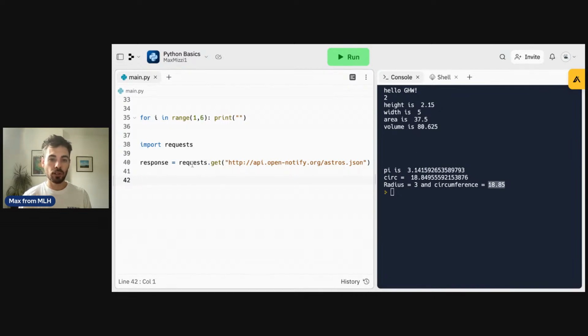So we're calling our requests library. We're doing a get request, which is pulling a JSON file from this API. No questions there. That all makes a bunch of sense. So what we're going to do with that response is put it into a variable.